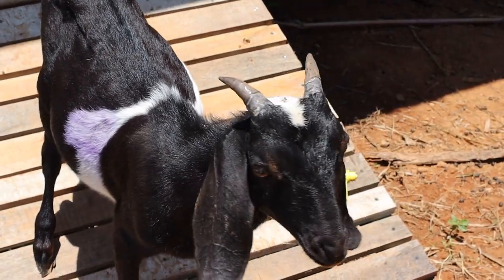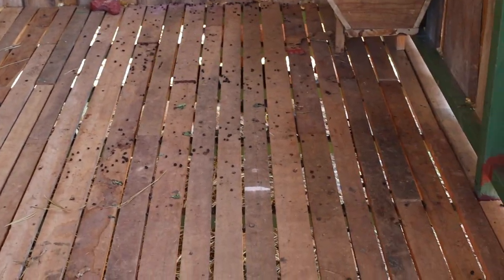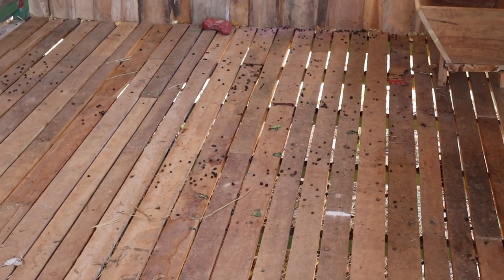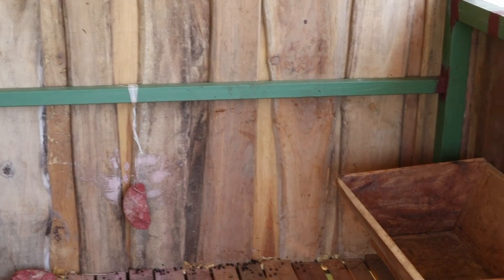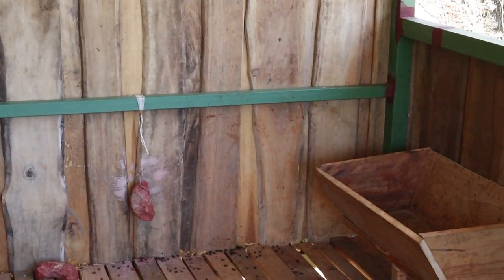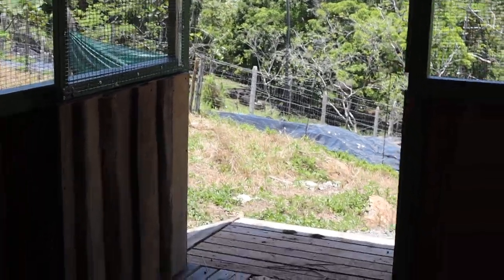There's Miyagi. The floor is designed so the pellets that actually come out when they poop can go through the gaps in the floor, and then it's a lot easier to collect them underneath for compost. Goat compost is actually one of the best ones you can use. This is where they sleep. They've got a food trough in here and they also have their mineral block in here hanging up. This is completely closed at night so that no predators can get in.